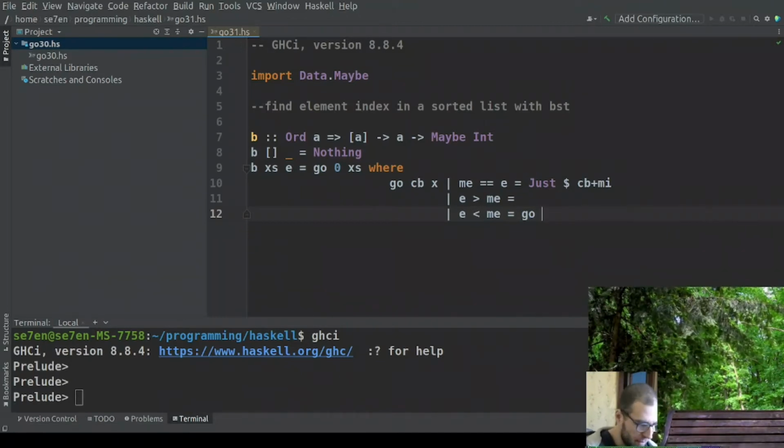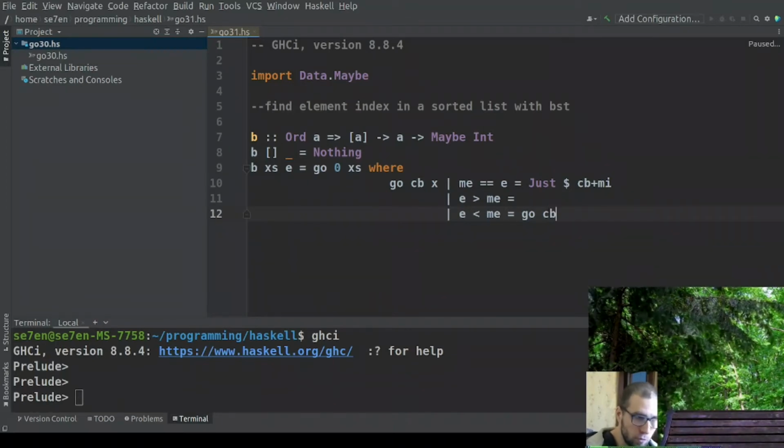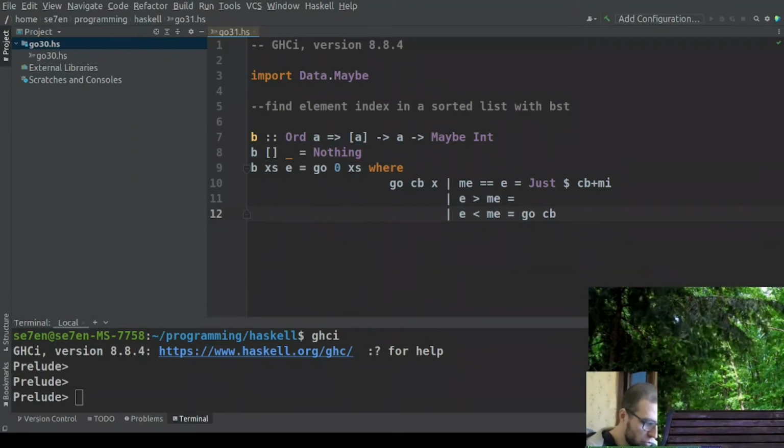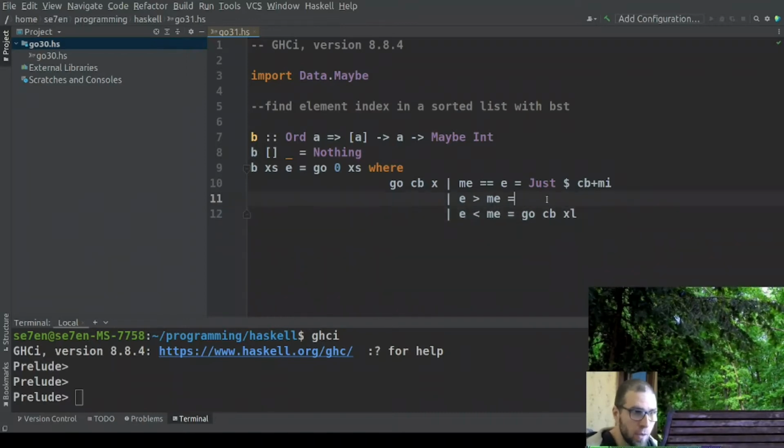I keep this number of elements the same, so I don't need to modify it. I just need to pass it to the next iteration step, and of course I need to provide the left part of my list, XL. I will define this left part a little bit later. But what if I have this right case?